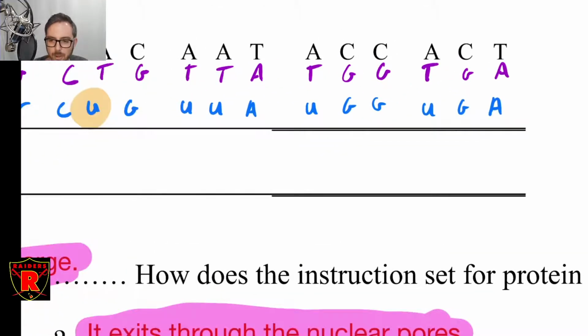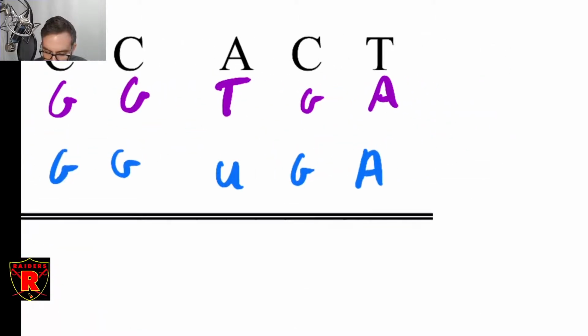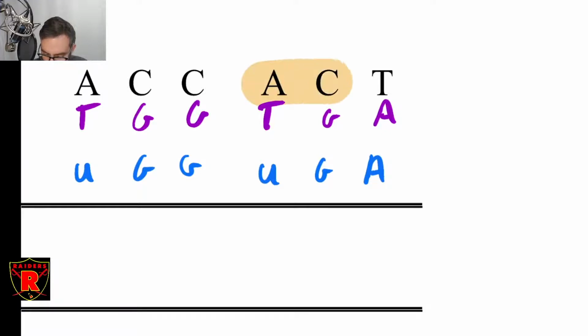Okay, so I've gone through and it's the same as the coding strand, but all the T's are switched for U's. And that's the same thing as saying it's complementary to the template strand. And that's how it's actually built. It's built on the template strand, which is why the template strand is given above always, because you build the mRNA off of the template.